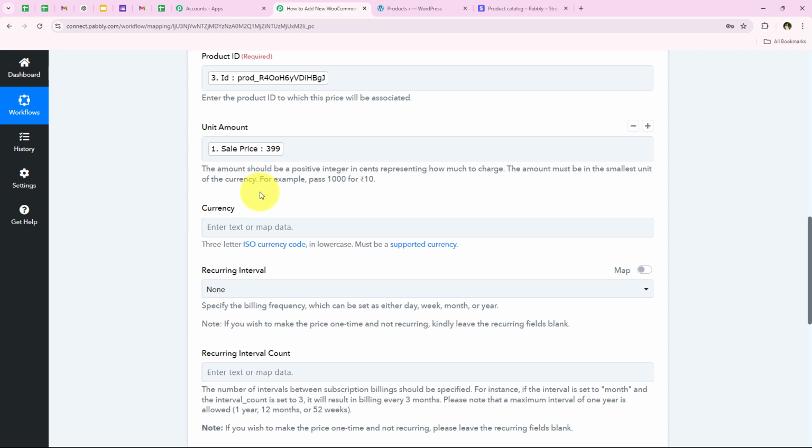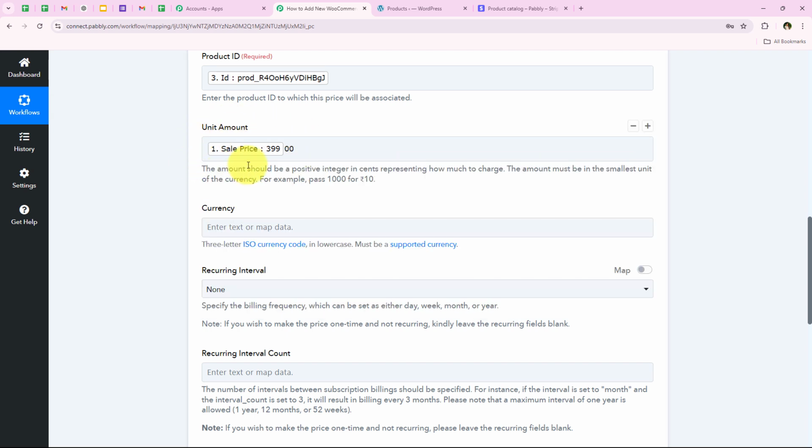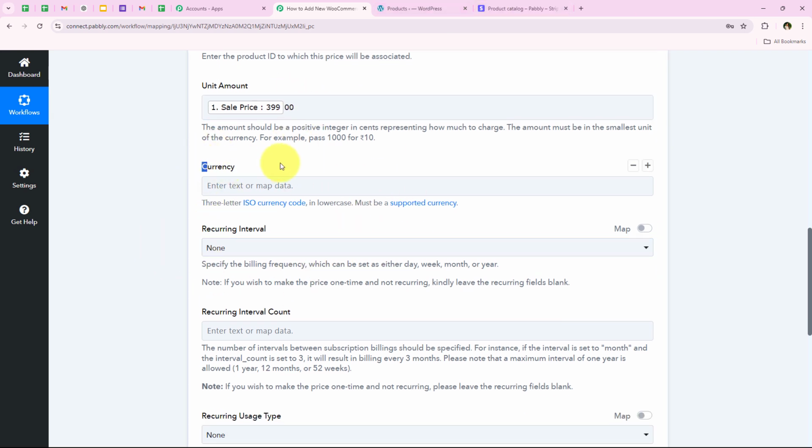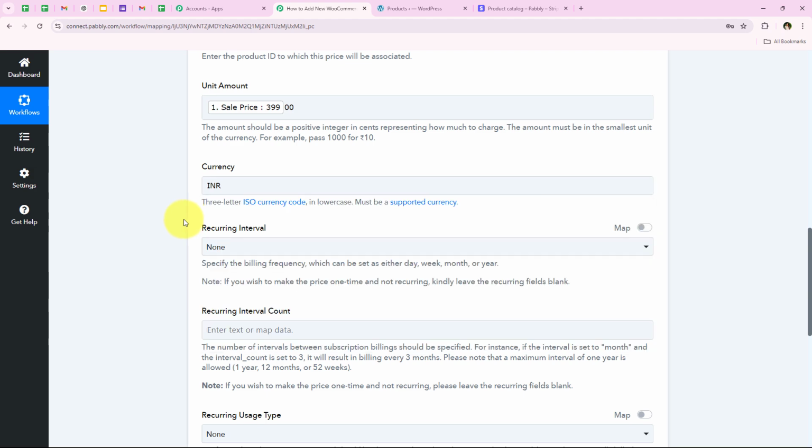So what I want is the price of my serum to be 399. Okay, but now over here for the unit amount, I have to keep it as 39900 so that we can get this 399 as my price in my Stripe upon entering this price. And after entering this, we are going to move on forward. It is asking me for the currency. So yes, over here I'm in India, so I'm going to select the currency as INR only. We're going to move on forward.